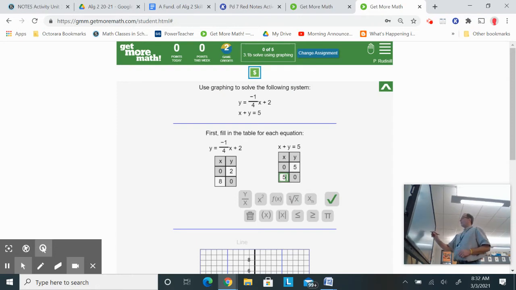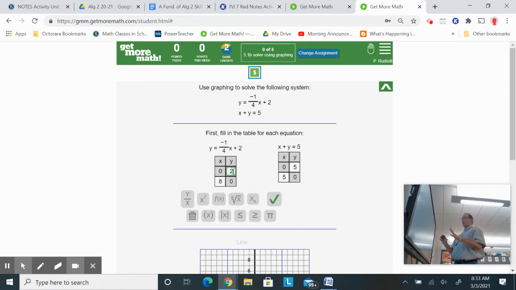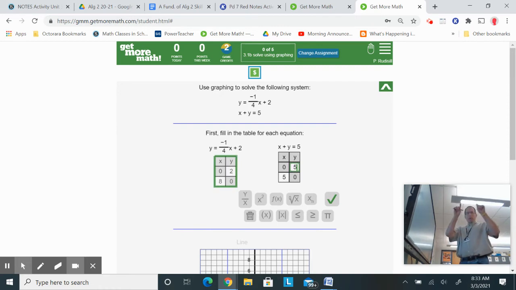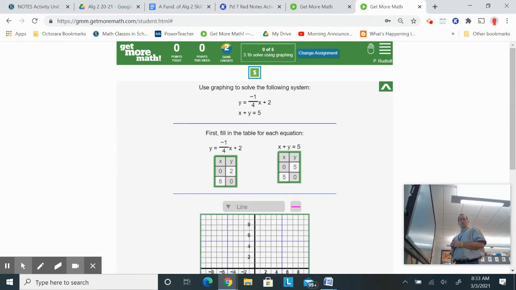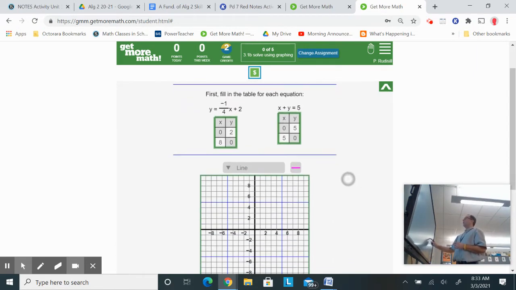All right. So back to this t-chart. Let's check that one. I need to check that one first. All right. It turns green, gives me a green box and a thumbs up. Then I go to the second one and fill that in. I should have just checked the first one at a time, because if I goofed up the first t-chart, I want to stay there until I get the ordered pairs right before I move on. All right, so I have both t-charts filled in.